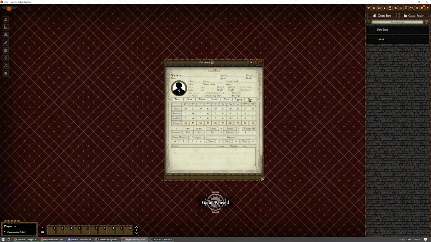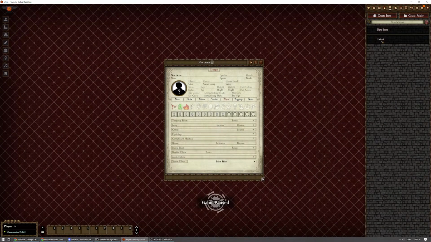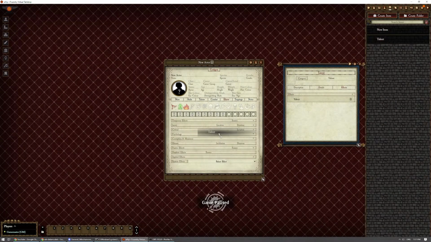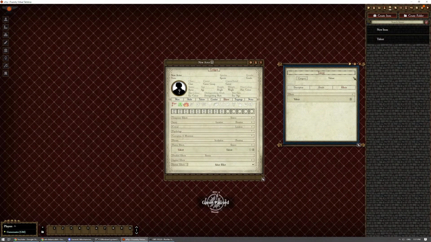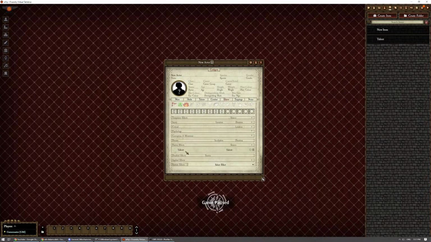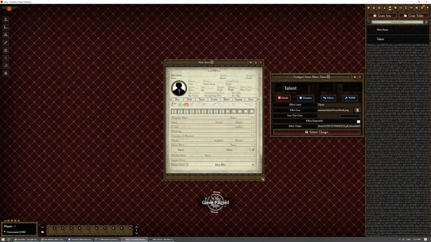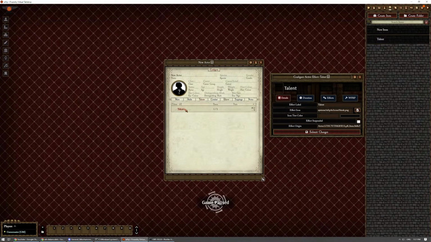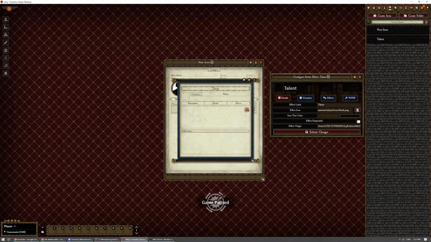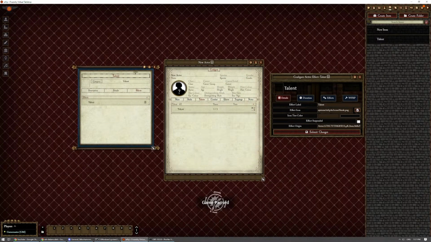By default, if I add this to an actor, it creates this passive effect. Now, the crucial part is this effect is not the same as this effect. They are duplicated.